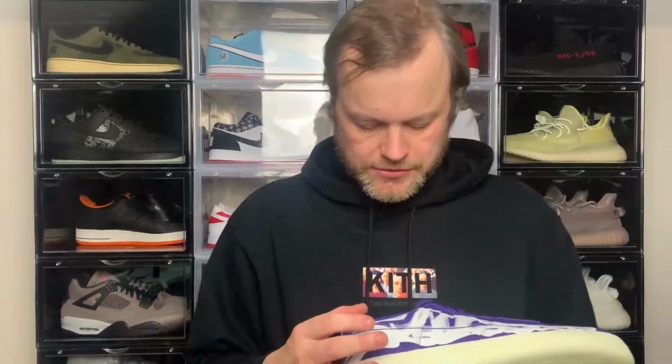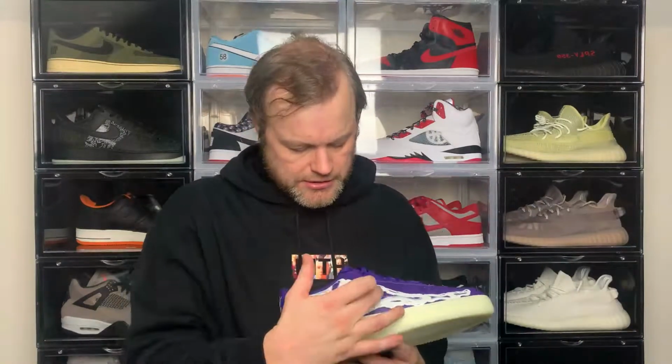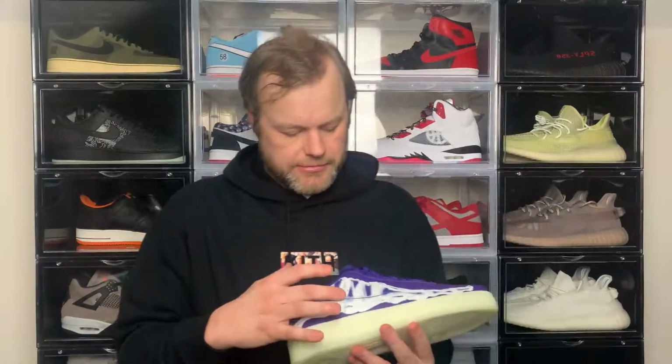One thing that's a bit disappointing is this doesn't glow in the dark, which would be quite a nice touch for Nike to have done, but unfortunately that's not the case. But it's still a nice touch, and it goes very much with the Halloween theme. And as we go up the side, you can see you've got the swoosh embedded underneath the skeleton foot right here, so it's quite a little touch as well. And that's again on both the lateral and medial side, as you can see there.